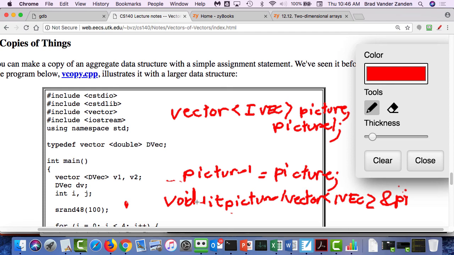So be very careful when you're dealing with vectors that you pass them by reference, because it is very inefficient to copy them. It can really slow down your program. Okay? So read Dr. Planck's notes about copies of things, because you want to be careful when you're doing your copies. It's certainly okay to do copying like in VFlip, but you need to be careful about it. You need to be judicious about it.